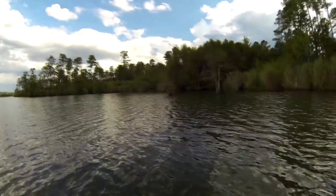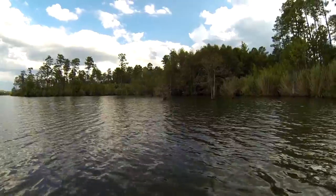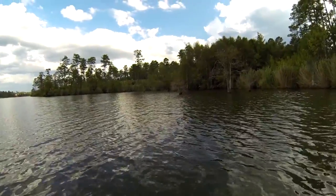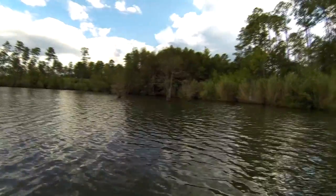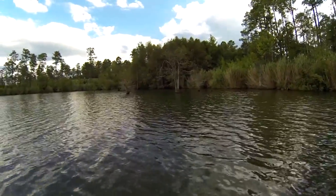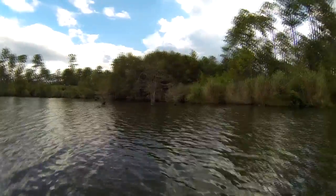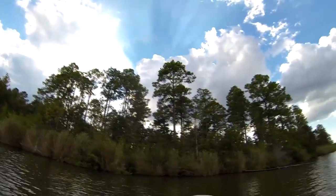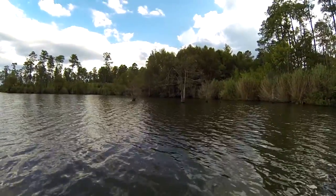Just a little quick follow-up here about the conditions. I'm throwing that buzzbait. It's still hot, you know, still 90 degrees here, so the fish are still kind of moving in and out of zones. This one area is about 5 feet deep here. There's a lot of wood around, but it's the perfect conditions with a decent wind. You got some thunderclouds up above, so that's when you want to pull out those buzzbaits. And as you can see, I put that trailer hook on it, and that's one of the reasons I got him.